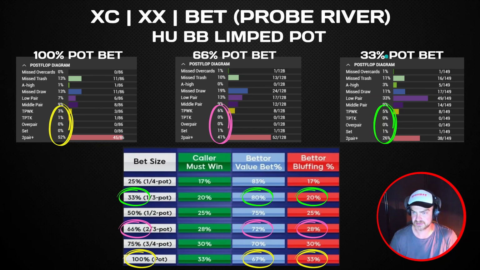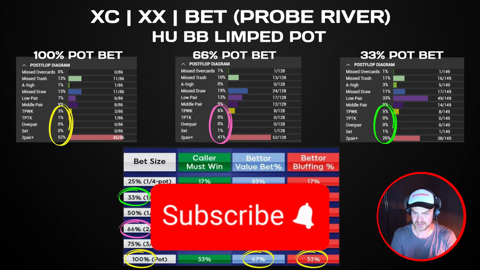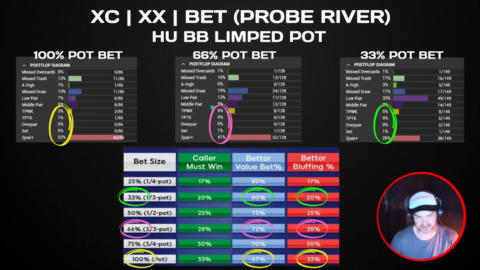And you see it here, for example at one-third pot, if we beat a low pair, then we are good around 60% of the time, right? That's insane, because we only need to be good 20% of the time. So we win the pot 40% more often than we are supposed to. It's getting a little bit worse when the sizings our opponents are using are getting bigger, but we are also winning bigger pots, right?